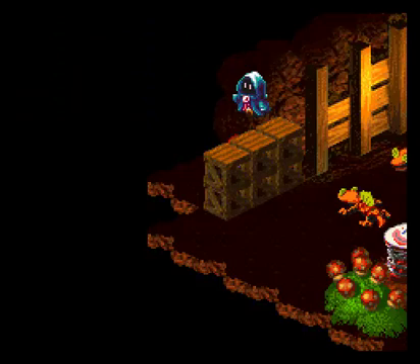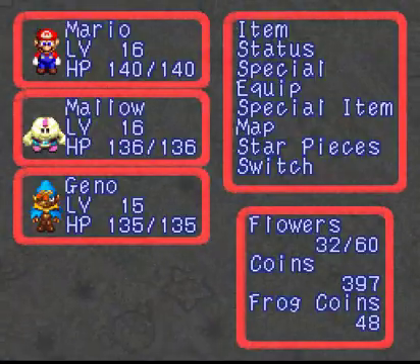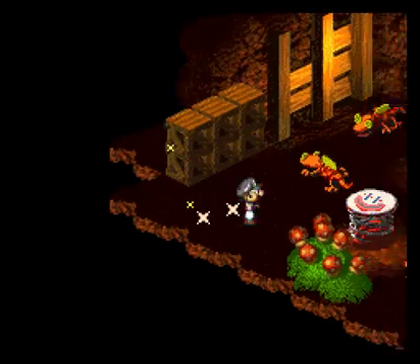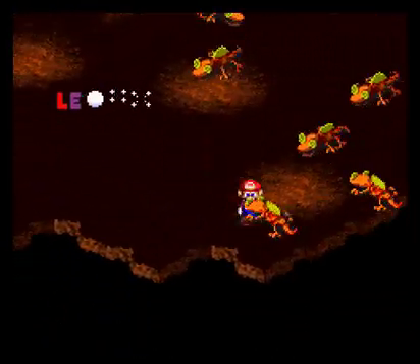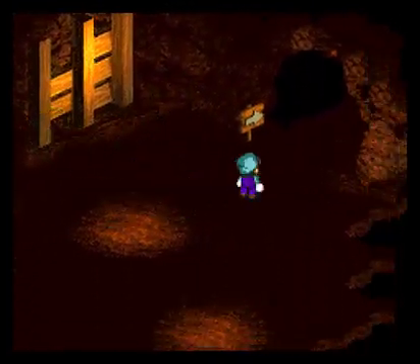I have enough money. Oh, it's not a star piece. Maybe not. How much money do I have, anyway? Plenty. Okay. What's inside here is just another star, so kill everything in this room. There's a lot of enemies. Otherwise, the battles would be very tedious.